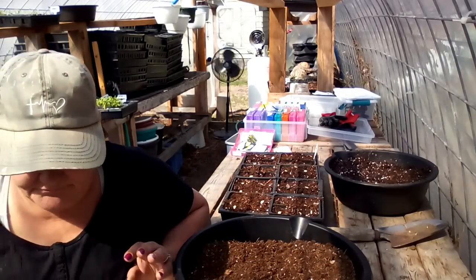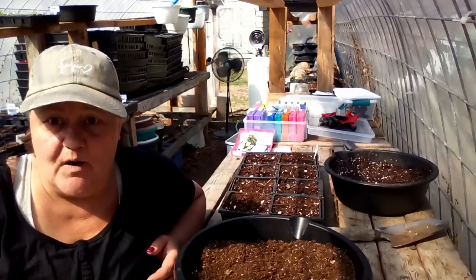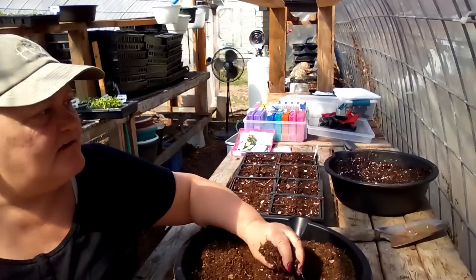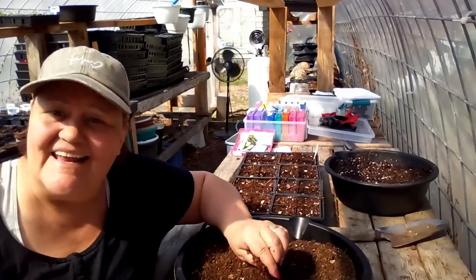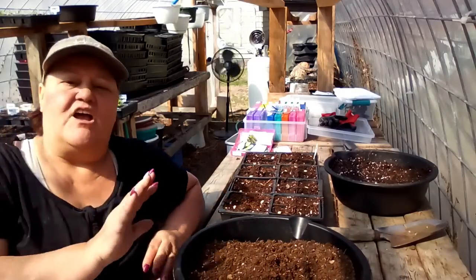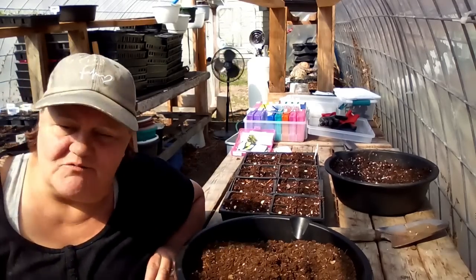The one bag of my Miracle Grow moisture control will cost 17 bucks, okay? That seems pricey, but it goes a long way. My great big 2 cubic foot peat moss was $13. Perfect. And then my seed starting was pricey, and that's why I spread it out. That was $50 for a 3 cubic foot bag. Okay, so that's 50, 60, 70, 80 bucks. No, 90 bucks, under 100 bucks. We'll just say under 100 bucks.